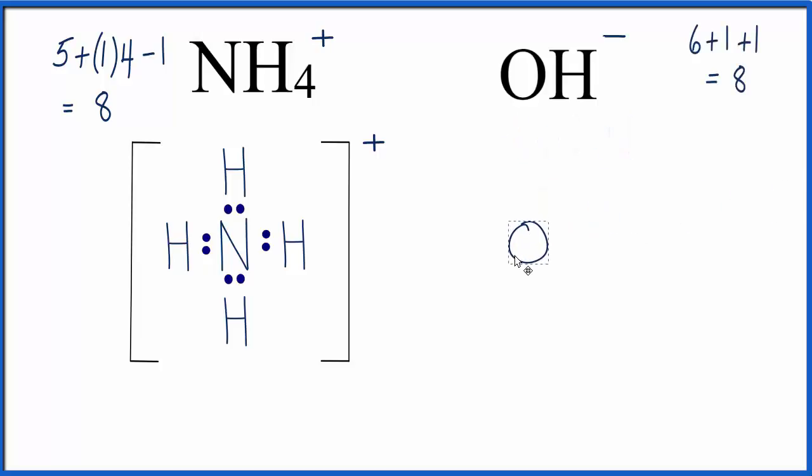We'll start by putting the oxygen here, and then put a hydrogen right next to it. Next, we'll make a chemical bond between the oxygen and hydrogen with a pair of electrons. Now the hydrogen has a full outer shell, it has 2 valence electrons, so we'll go around the oxygen and complete its octet. And now we've used all 8 valence electrons. Oxygen has a full outer shell, and then hydrogen, its outer shell is full.